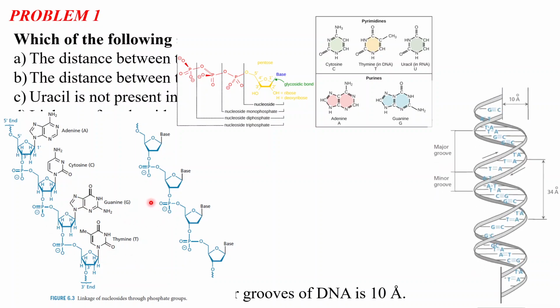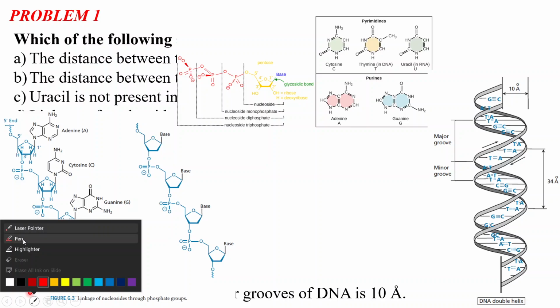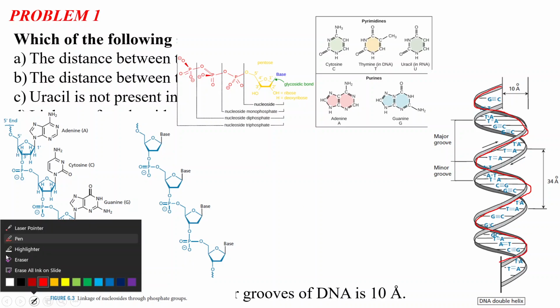Now this is the double helix structure of the DNA. This particular space is known as the minor groove, and the distance between this and this is known as the major groove. Now how will we understand what the major groove and the minor groove are? Let me just use the highlights. This red one is one particular strand of the DNA, as you can see. And there is another strand. Let me mark it in another color.